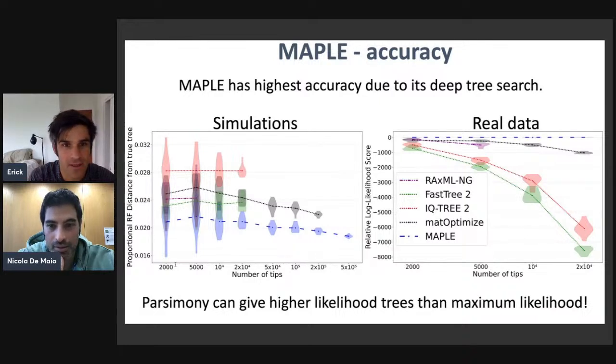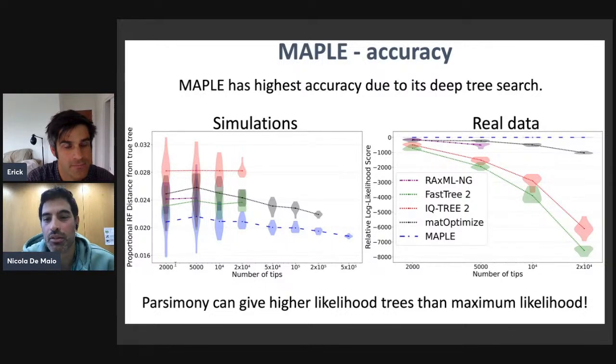If I understand correctly, in either the simulations or the real data, it's sort of a subset of all of the data. Whereas I think the idea of MAT Optimize and UShER is that you run it on a million sequences, or however many million sequences. And so it seems like that's a slightly different parameter regime than it was designed for.